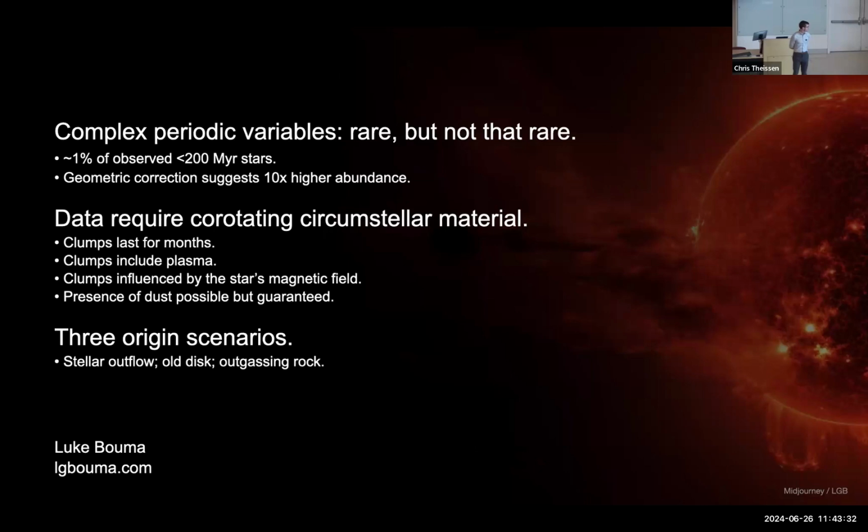I have a question. Can you tell me the distribution of the periods of these stars? The periods more or less map onto the typical periods of young M dwarfs. So that distribution peaks roughly at, say, a day, and it's wide. There are lots of fast rotators that go down almost to breakup of just a few hours. There are also slow that go out to tens of days. The only important selection function for these objects relative to that M dwarf rotation period distribution is that they tend to be fast. So below 2 days, give or take. There are a few outliers, though, as long, perhaps even as 5 days.